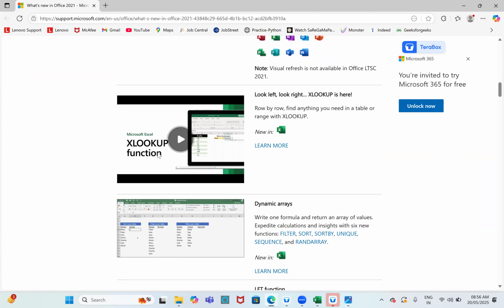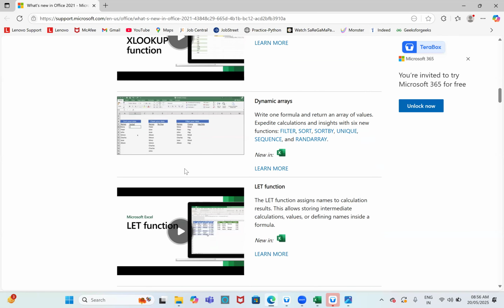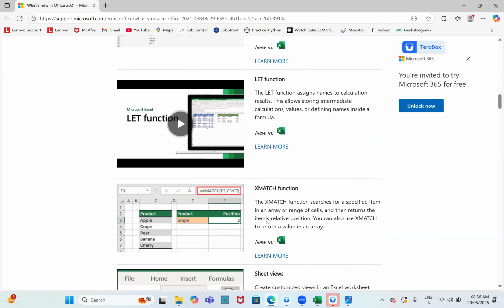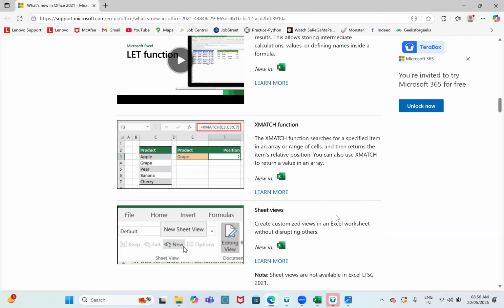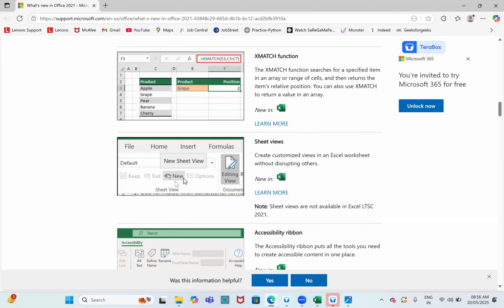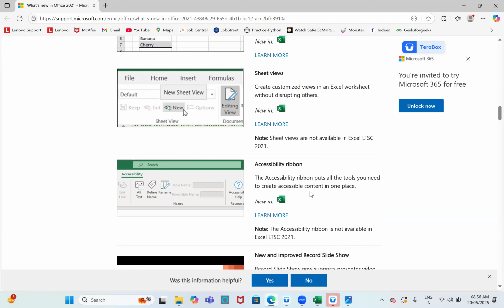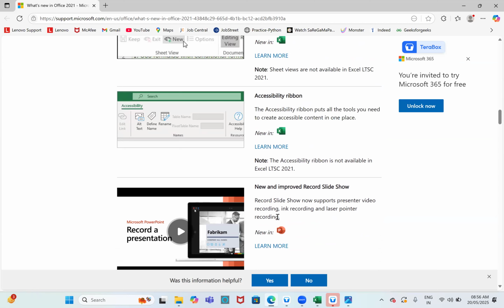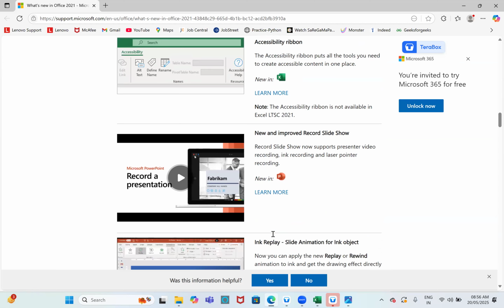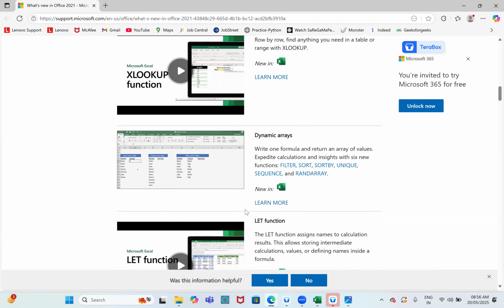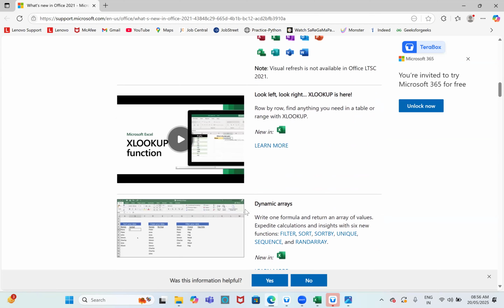So filter options, some unique formulas, some important formulas added from 2020. XLOOKUP, XMatch, LET function. Sheet views, this option is added. Okay, accessibility ribbon. This belongs to a different PPT. Okay, so some extra features added from 2020.